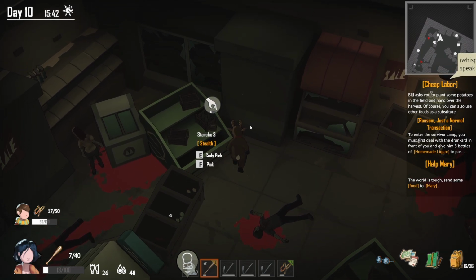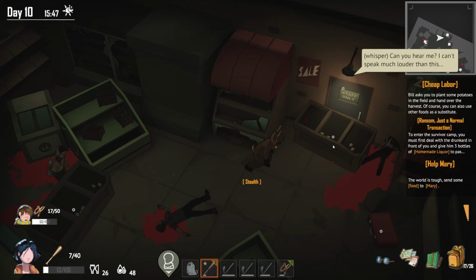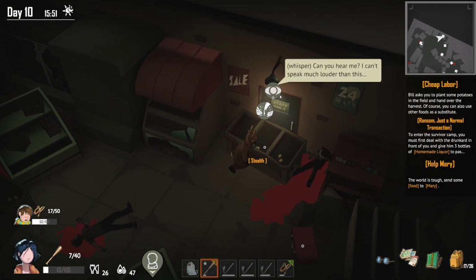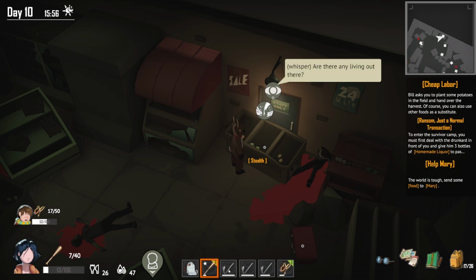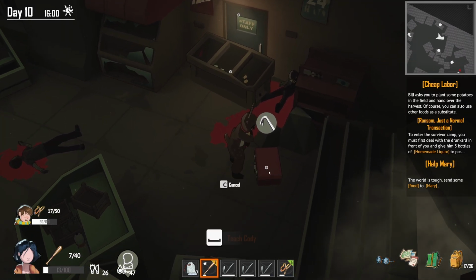All right. Oh, starch. 3 starch. That is amazing. Grab all of this. Whisper, can you hear me? Oh, there's somebody there. I can't speak much louder than this. Okay. Are there any? Yeah, I'm here. I'm here. Hold on. I'll be there. Let's unlock this.